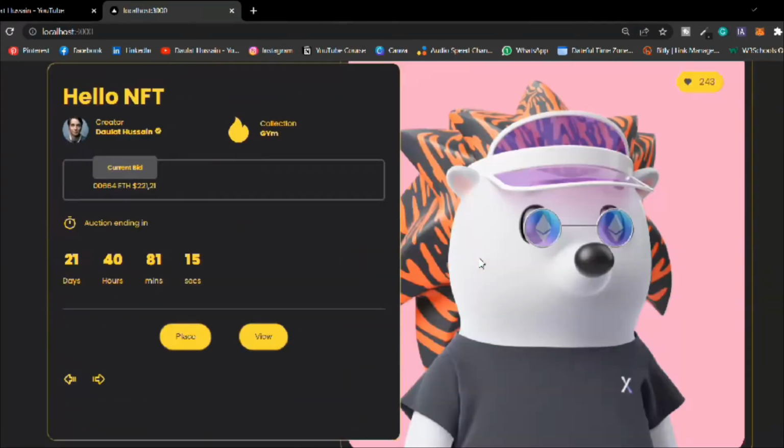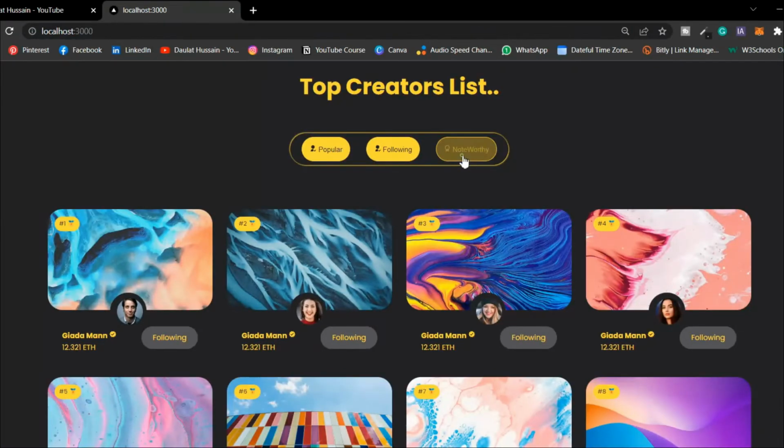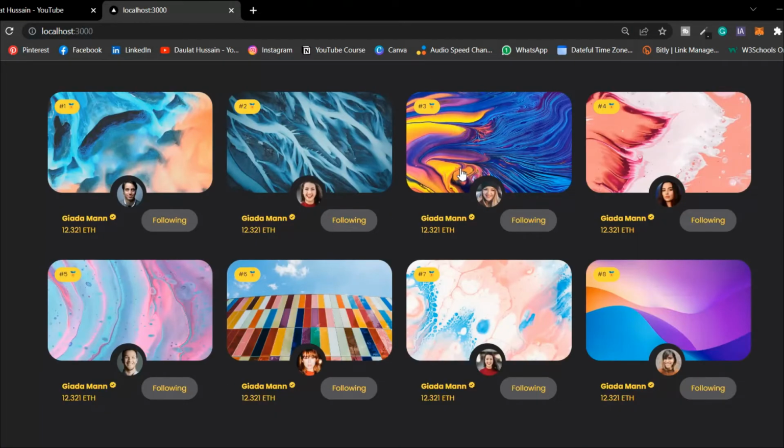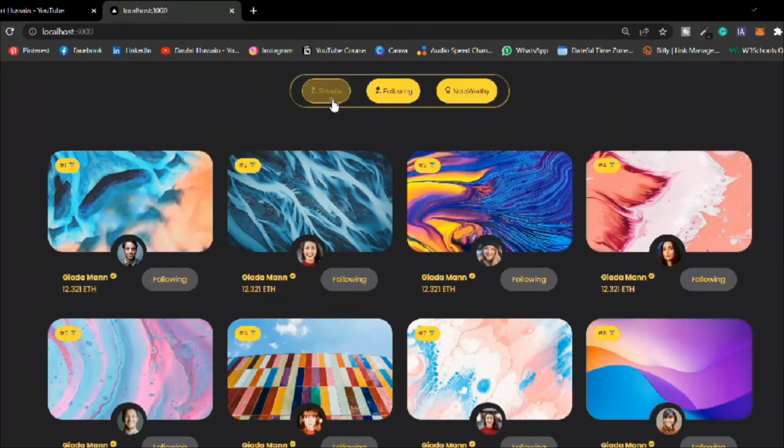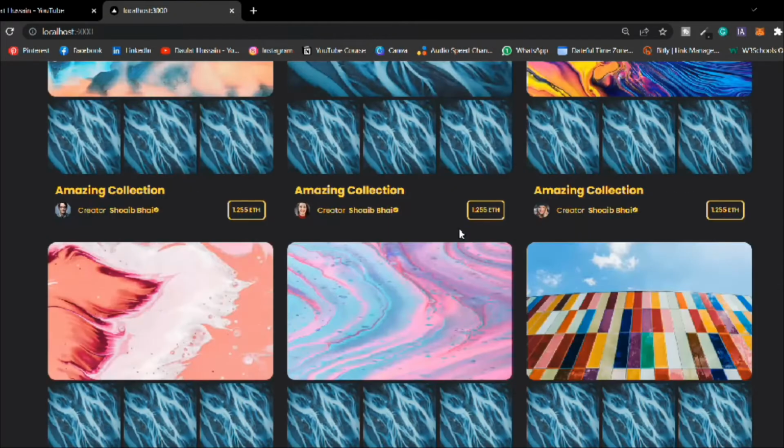Now let's come here and have a look. So this is the tab we have, and here we're going to display all the popular creators, and this section is going to be very interesting, and you will learn something new in this. It's not going to be the regular component, because in this we're going to calculate the worth of the NFTs created by a single user, and that's what we're going to display along with the address. So that's what we're going to do in the next video. So don't miss that part. You will learn that. We have this demo data, and that's what we're going to fix in the next video.